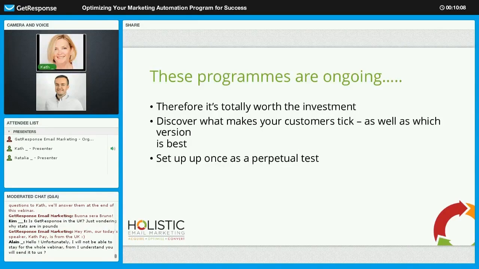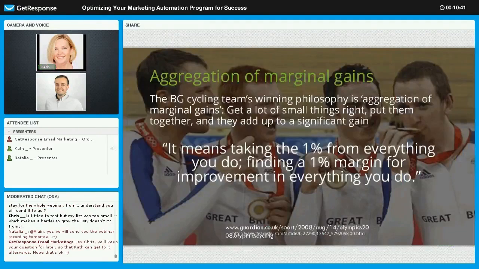We can also be finding out, therefore, not only what version, what program, what offer, what subject line, what call to action, what copy makes your customers tick, right? But we can also be finding out more about our audience. Okay, so we're not just going to find out what elements make them tick, we're going to be turning that into a discovery, because then we can start to use that elsewhere, which I'll show you more about later on too.